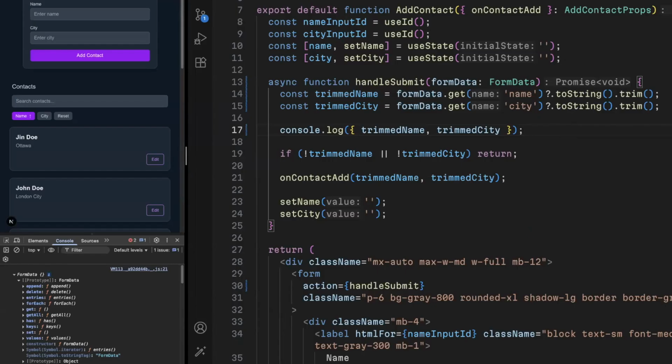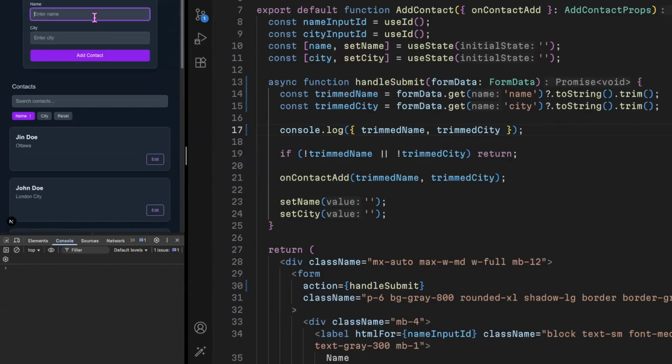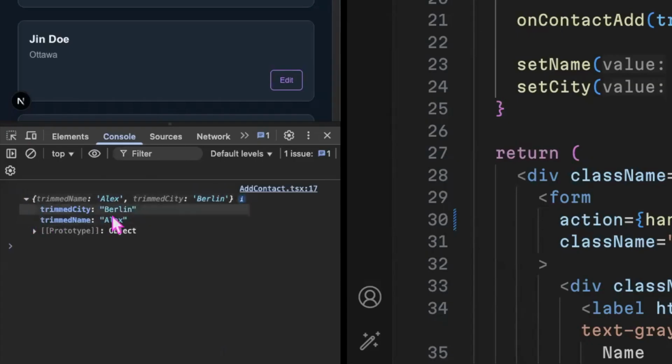So we type the values and submit the form again. And now we see the name and the city in the console.